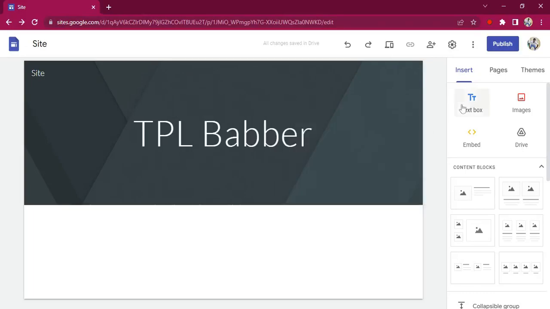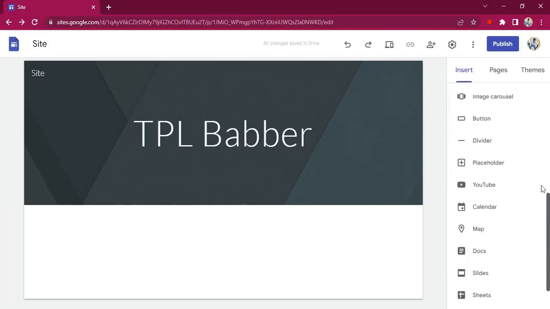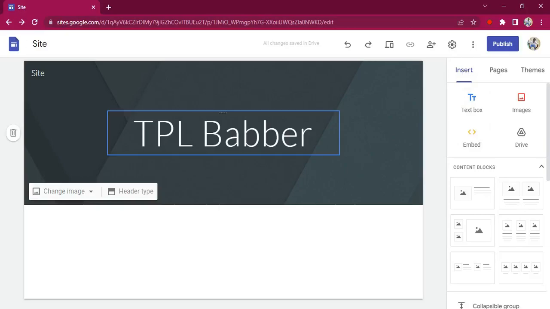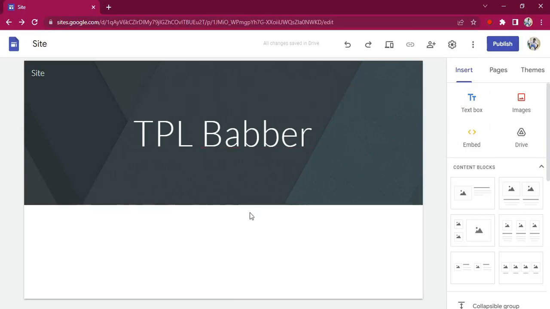All right. So now let us come to this place. I deliberately left this for the last. You leave the best for the last, some say so. So you can add elements to your site. You want to add a text, just like this text. You can add it. This is a text box. So you can add a text box, you can add an image, you can just drag it.